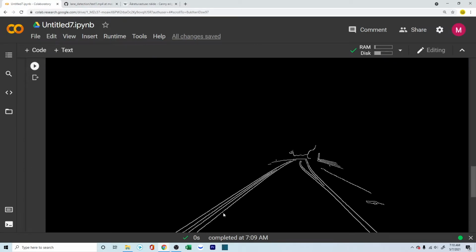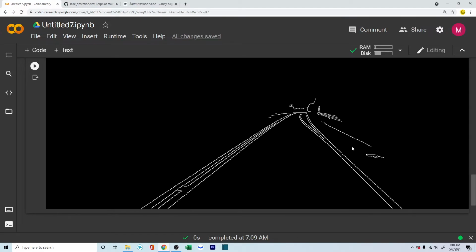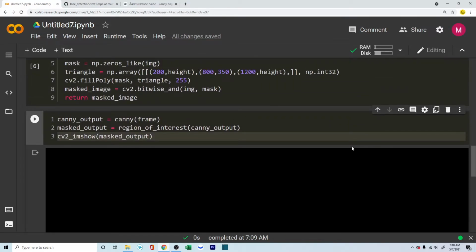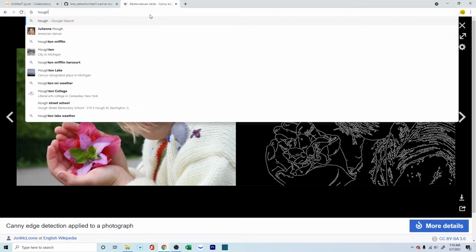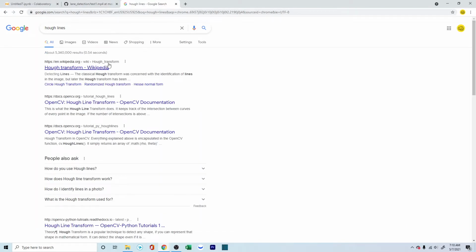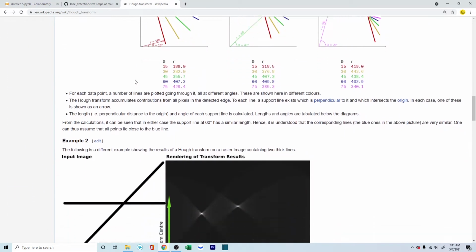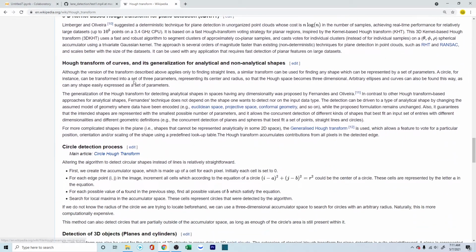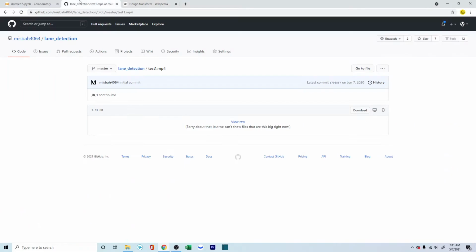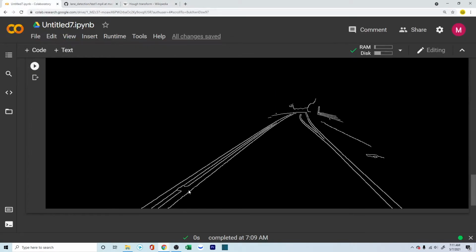Now let's try to remove everything else, all the other lines and all the other error and noise that we see here. These portions are all noisy information that we are not interested in. And for that purpose, we have a function called Hough lines. I don't know how we exactly pronounce this, but if you look into Hough lines or Hough transformation, this is another neat application, a neat function, and very smart. What it does is it is able to understand where the lines are, and it's also able to identify where these lines are projecting.